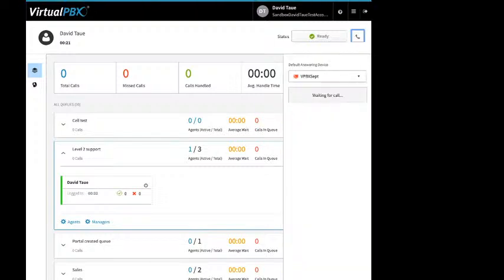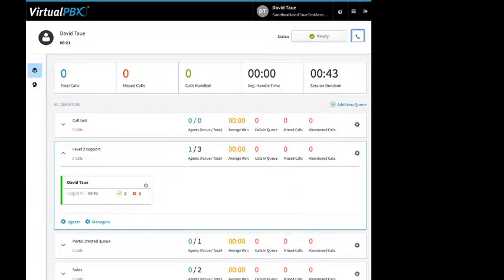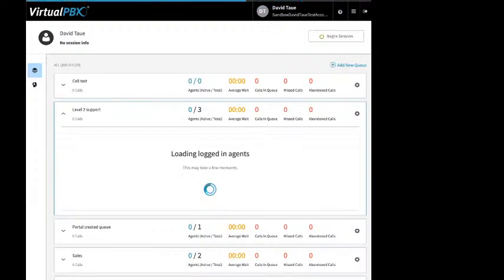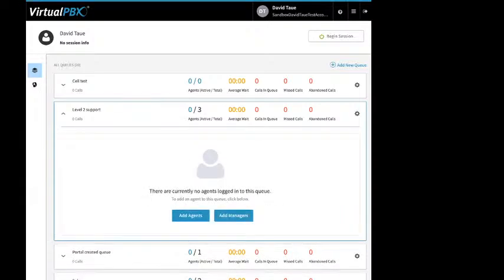Over here, the phone icon, you can select the device that you want to accept calls on. And again, it's right now restricted to VoIP phones. You can also do select all, so it'll ring all your devices. And then at the end of your day, you would just log out. Queues Pro also has the ability for managers to whisper to an agent that's on a call, as well as barge into a call to take over if they need to. They also have a performance section over here, so they can compare agents in terms of like the number of calls they've taken, etc.